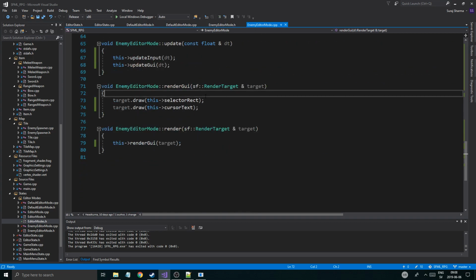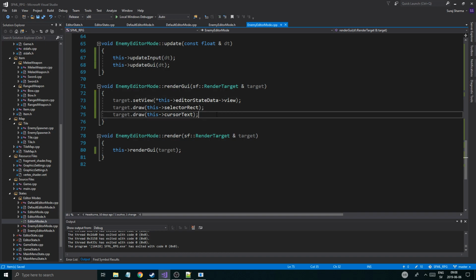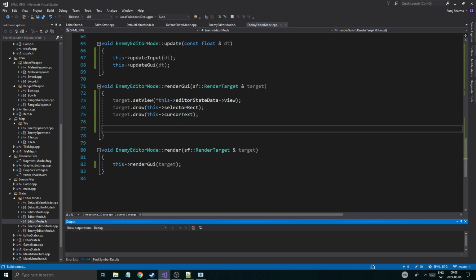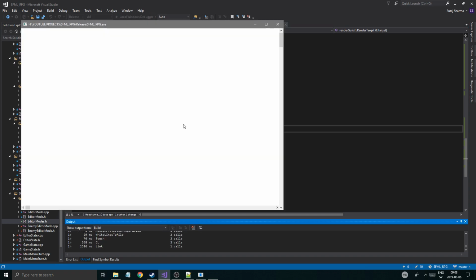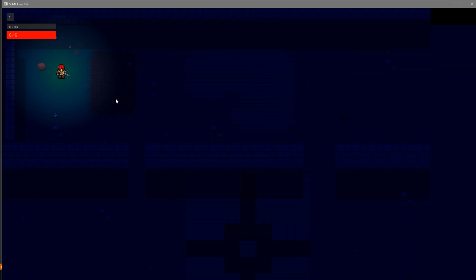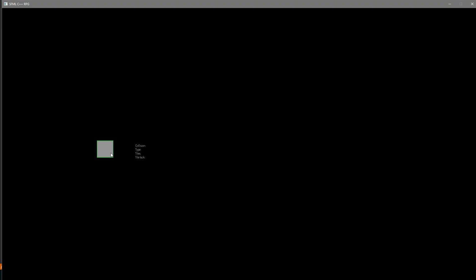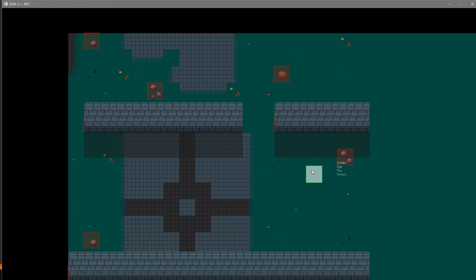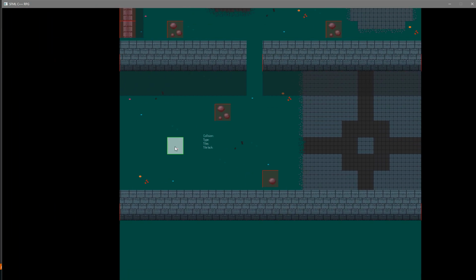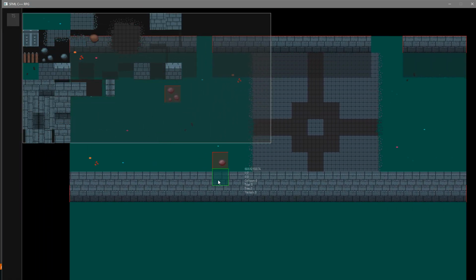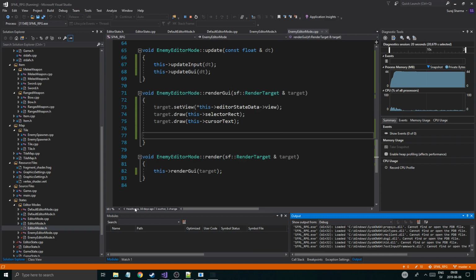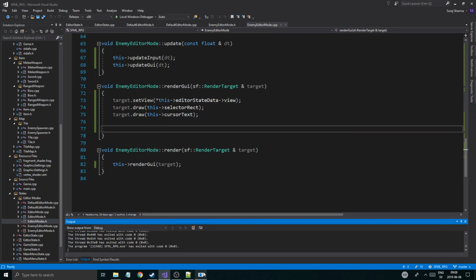Let's go down to render. So I think the select rectangle and the cursor text is going to use that view, most probably. Let's try this again. Final time. No. Okay, so now that works. Still load into here. And that works. So now I can see my text and also my tile. Oh, I want to add some tiles. Okay, now I want to add some enemies. Boom, boom, boom. Okay, cool. Working really nice and dynamic, just like we like it. All right. Feels great. No, I do not want that.